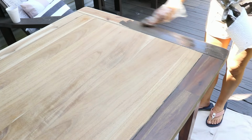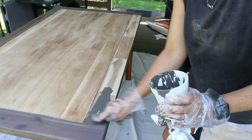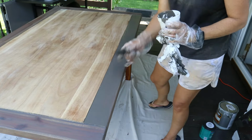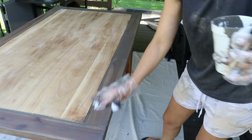I'm breaking the table up into sections as I'm staining because I don't want too large an area to dry. It is pretty hot outside, so I'm just using the lines that are in this table to break up into sections. And when I go to do the larger area, I'm going to do it as fast as I can and break it up into about 3 different sections as well.